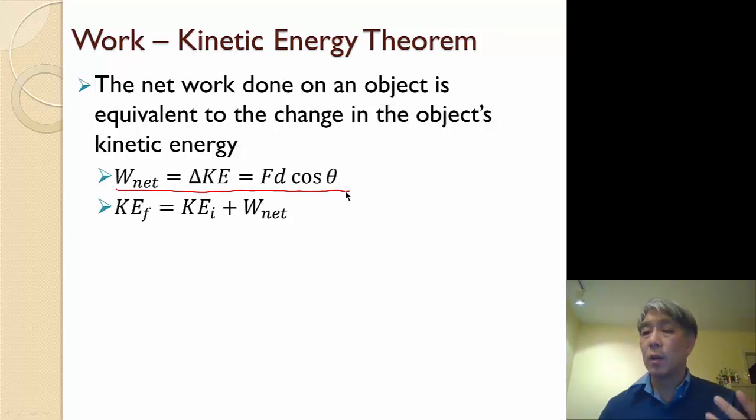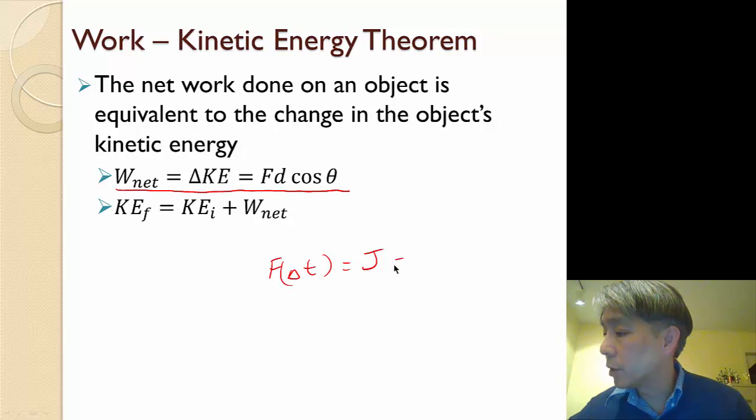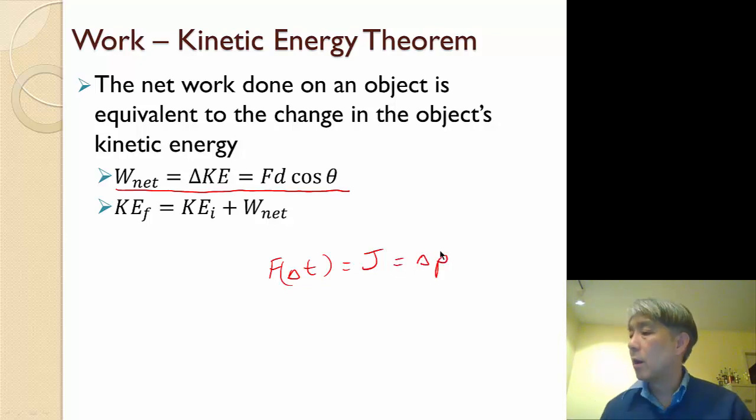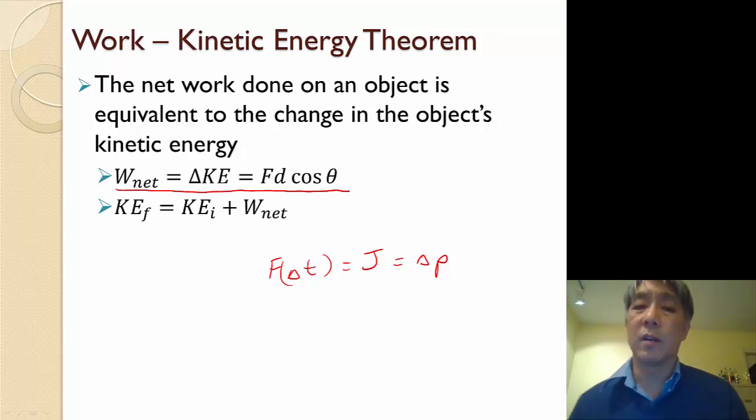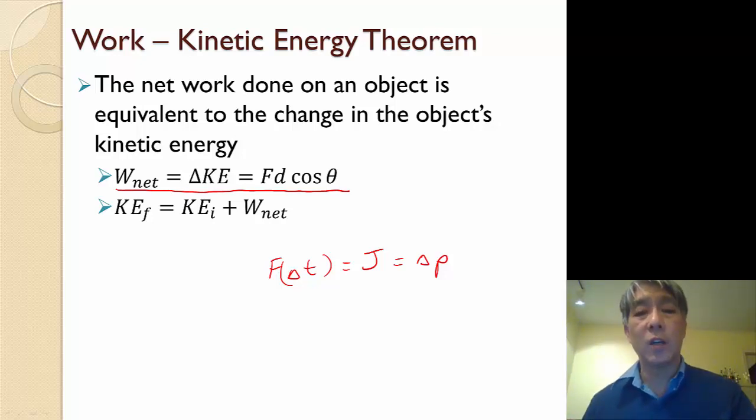This is very similar to our momentum impulse that says force times delta t is going to equal impulse, which is equal to change in momentum. Except in this case, my delta p is going to be change in kinetic energy, work instead of impulse, and force times distance times the cosine of theta. I haven't come up with a nice mnemonic on this. Maybe somebody could help me on that. But it basically allows us to compare change in kinetic energy to forces, just like we had change in momentum to the forces being applied.